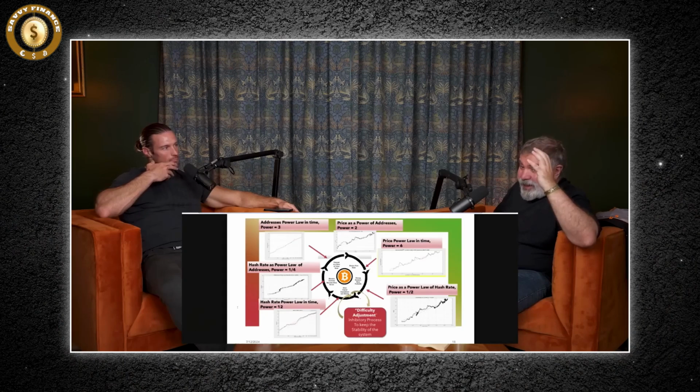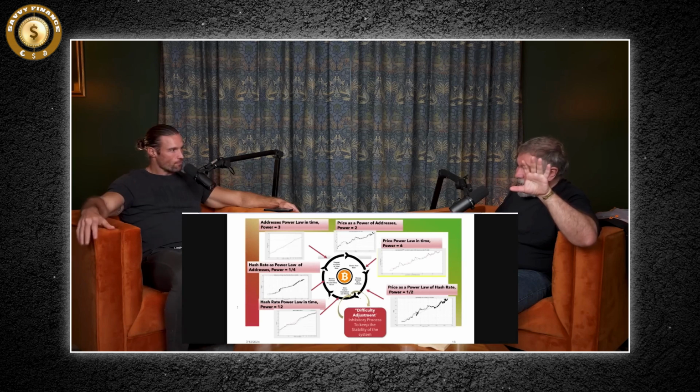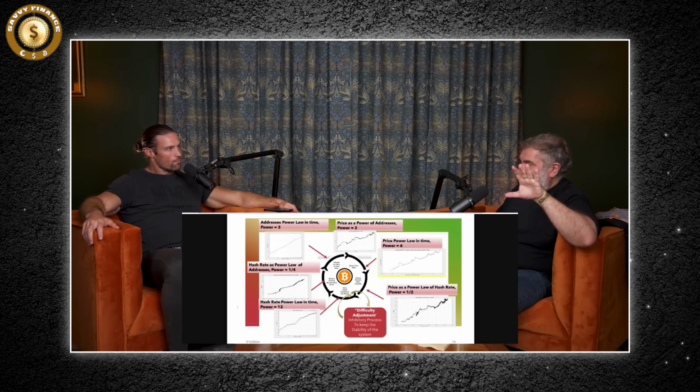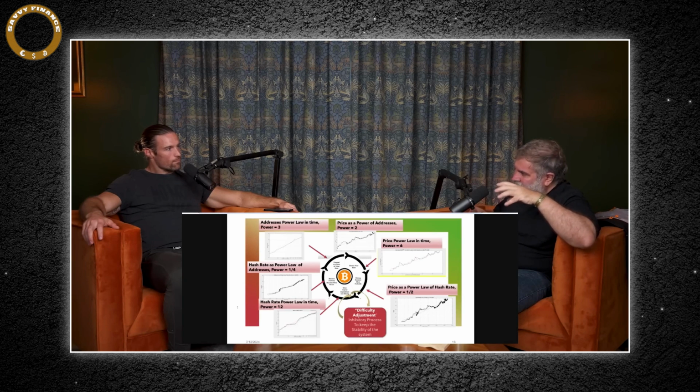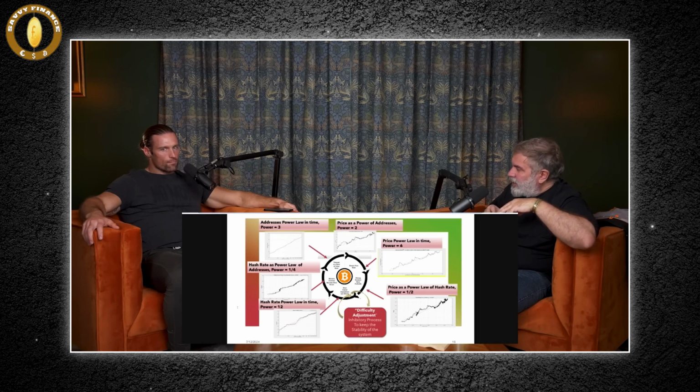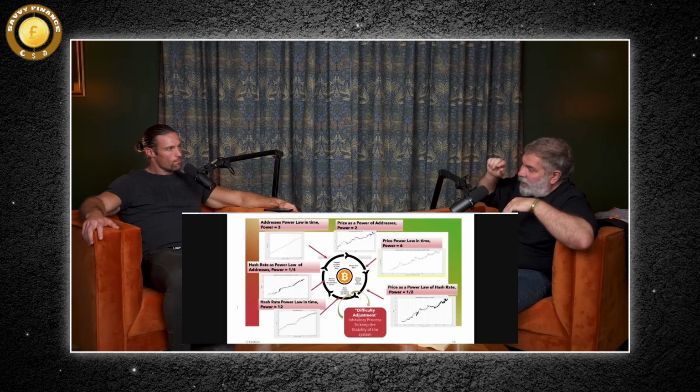Let's go back to the interview and watch more clips to gain insights from Giovanni Santostasi. I still remember I went to sleep, I couldn't sleep, and I was thinking about this damn 6. And then I said, you already found all these other power laws. Can you put them together? You found one between price and addresses and time. Let's go back and measure them again, because I didn't remember the exponent.